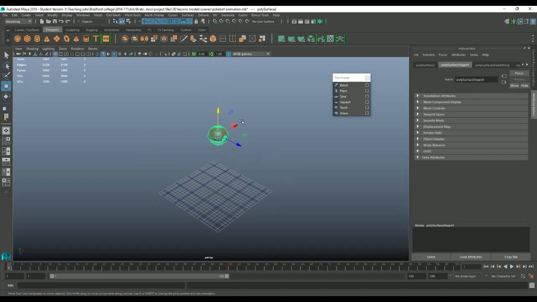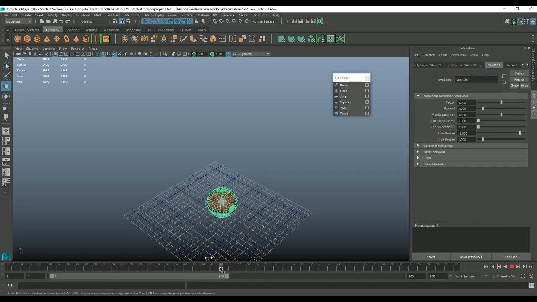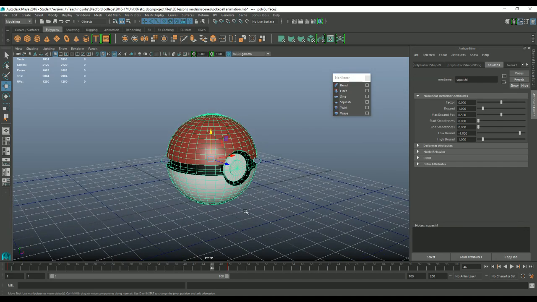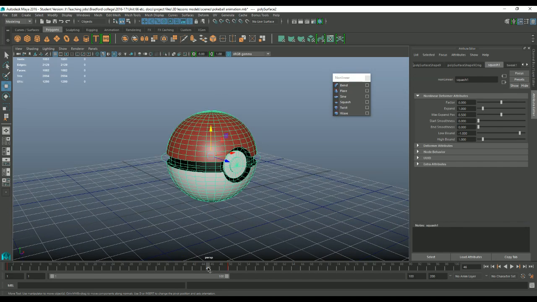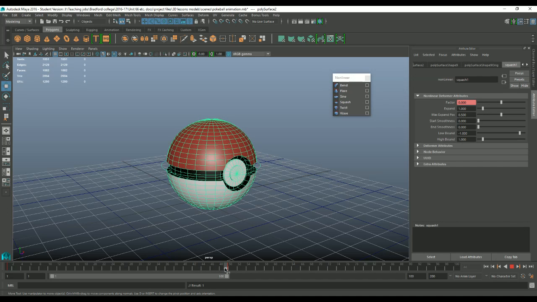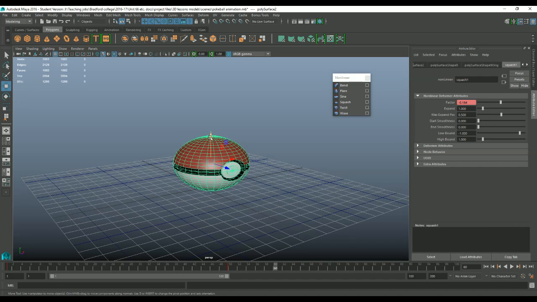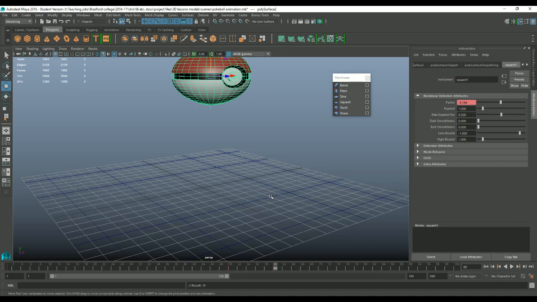What we'll do is, if I select the squash, go to about 46 or 44, set keyframe. As it hits at 50, give it a little bit of a squash here. Set keyframe. Probably about 60. What I'll do is move this back up. Keyframe.